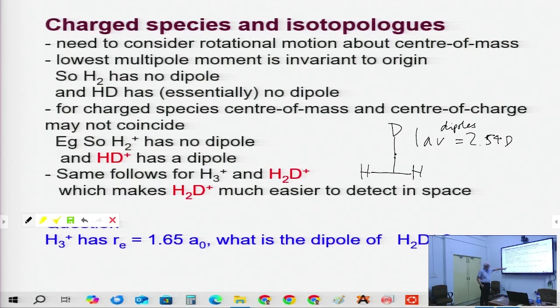So here we have, this is 1.65, and it's relatively easy. You can go and work it out yourself to work out what that distance is, purely in terms of geometry, with the knowledge this is a triangle where each of the sides are 1.65 atomic units. It should take you all of 5 minutes with pencil and paper and not even a calculator.